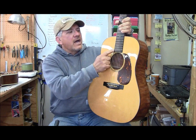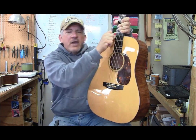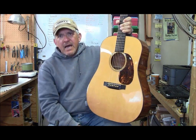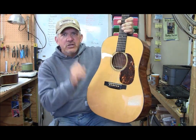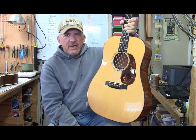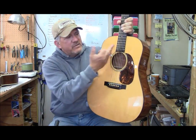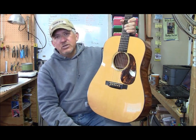He thought there was a crack up here. There's no popsicle brace on this guitar, but it's not a crack. What it is, it's a glue line. You can see the glue line here. It's probably hide glue, would be my guess, because it glistens like that. Hide glue has a certain glisten to it. And I know it's not a crack because I ran lighter fluid, naphtha, along here. It didn't come through the top. There's no evidence of cracks on the inside. So the guitar is solid, which is good news to the owner.